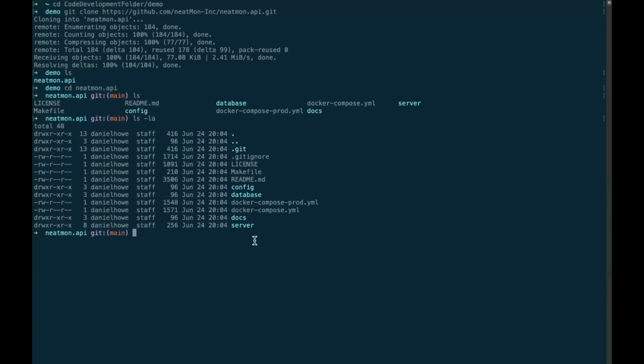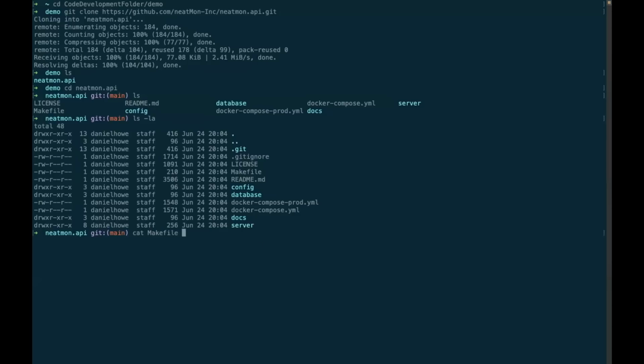So a requirement for running some of this project is that you're going to need make. Make is a build optimizer, so you can run basically scripts for installing. We use it just to simplify bringing up the Docker instances. And then you also need Docker as well. So you'll need to learn how to install those for your own system if you don't have them already. But let's go ahead and get into the nuts and bolts of it.